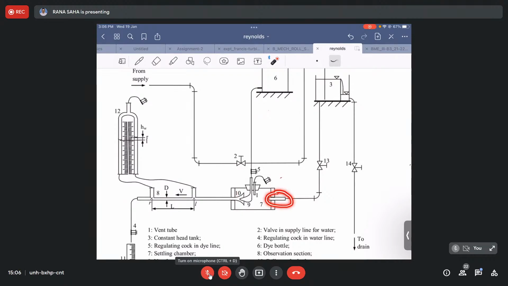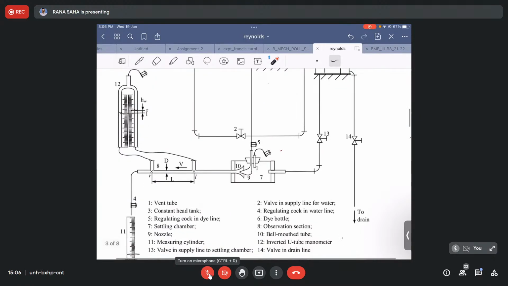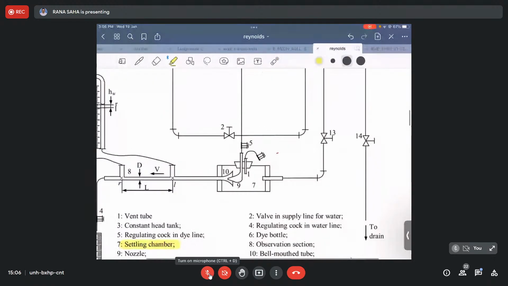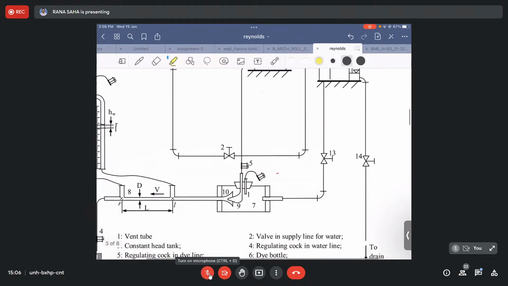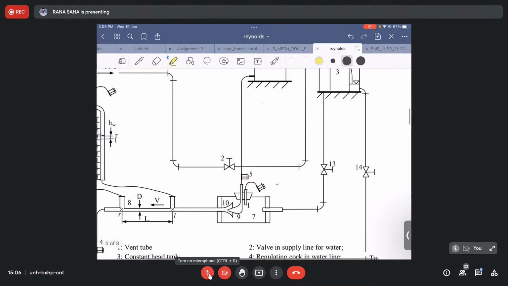So this is one portion of the glass tube, or the inlet pipe actually coming from the overhead tank, and this is another part which goes inside the chamber. So this is basically the outlet of this chamber, which is known as the settling chamber. The settling chamber, you can see this is here 7. Number 7 is your settling chamber. So from the overhead tank through valve 13 flow enters and it fills up this chamber. So this chamber is having one inlet, one outlet in the direction of flow, as you can see, as well as it is having two other outlets or openings in the normal direction, I'm talking about this one, right?